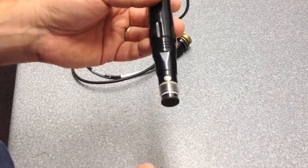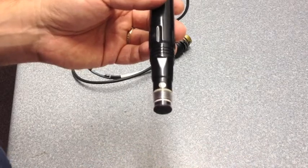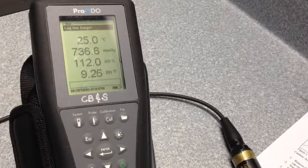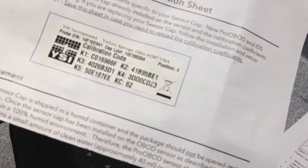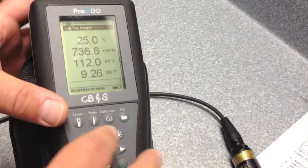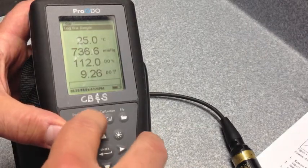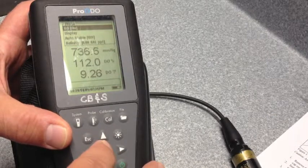The next step we're going to do is how to change the coefficient numbers in your meter. Once you have the new sensor cap installed, take out the sensor cap instruction sheet that came with the cap, and you're going to notice there's a series of 6 numbers that we need to input into the meter. To do that, go to your meter and hit the probe soft key, second from the left, and then hit enter at DO, which is the top of the menu.